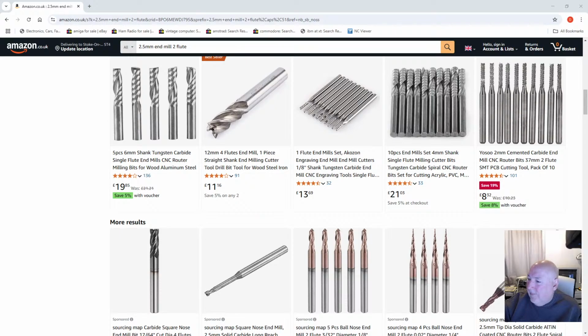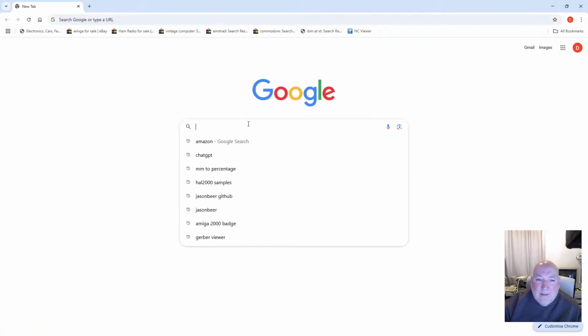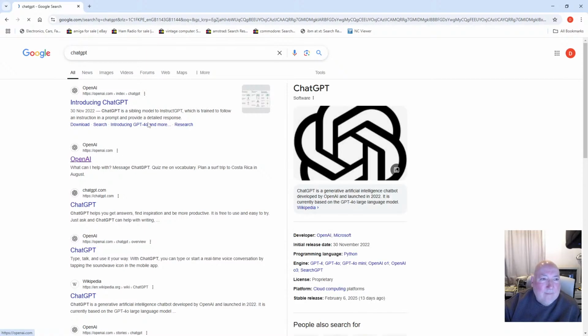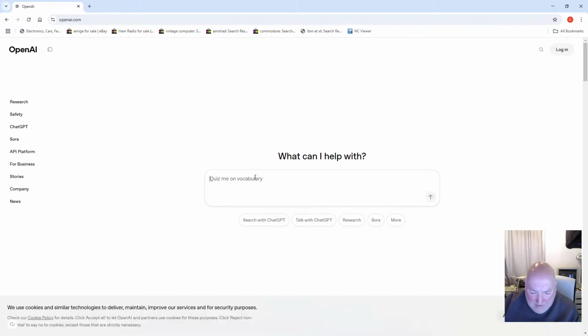Right, let's go ChatGPT again. 2 mil polycarbonate on a CNC 6040, 2.5 millimeter.